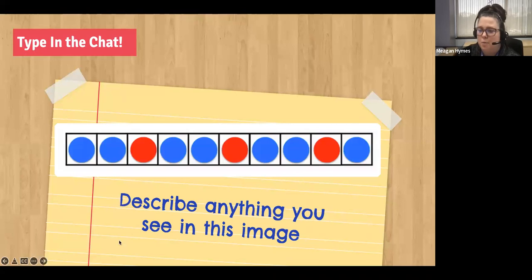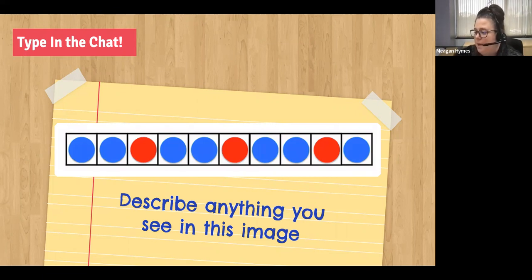So this is a warm-up I've used before. We've dove into story problems before, and it's really just activating that language. Like, describe anything you see in this picture. And Mary Jo is saying in their multi-level class, I would pair low and high level students to teach and build vocabulary with the number line. Oh yeah, great. Oh, and I'm so glad. Yes, as an everyday routine, Mary Jo really likes this idea. That's great, Mary Jo. Thank you for that.